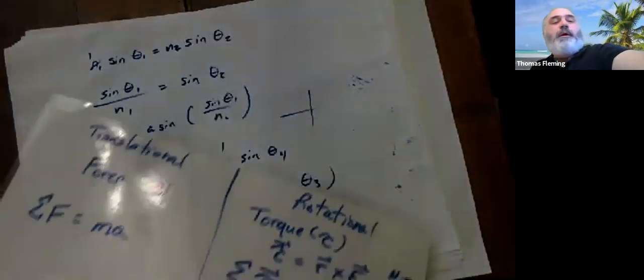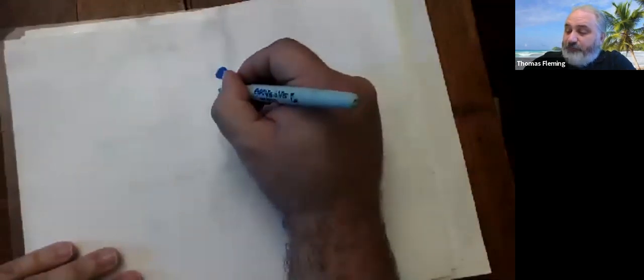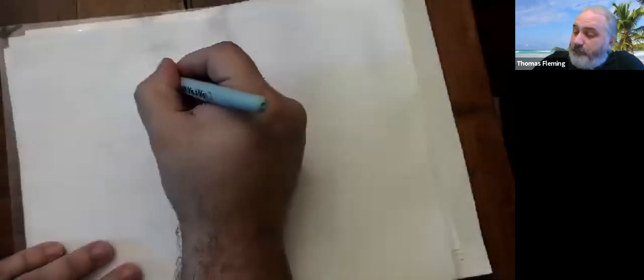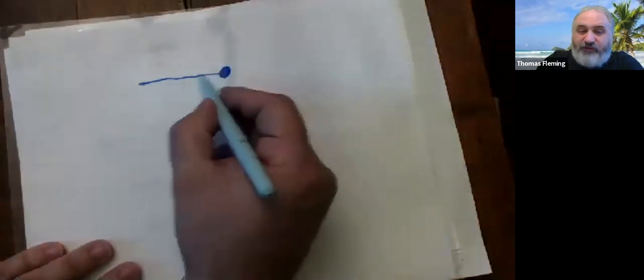Now, to make that work, I'm going to set this aside, and we're going to play around with the simplest possible test case for a rotational object. I'm going to imagine that I've got a little speck, a little tiny point of mass m. I'm going to put it on the end of a super thin, super light stick, so thin and so light that I'm going to completely ignore the weight of it. We're going to pretend it's massless, right?